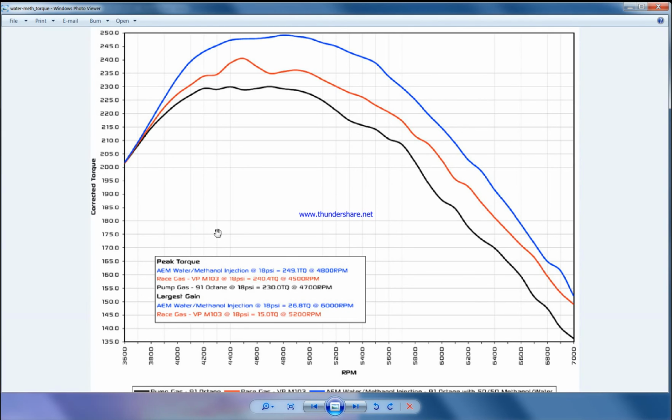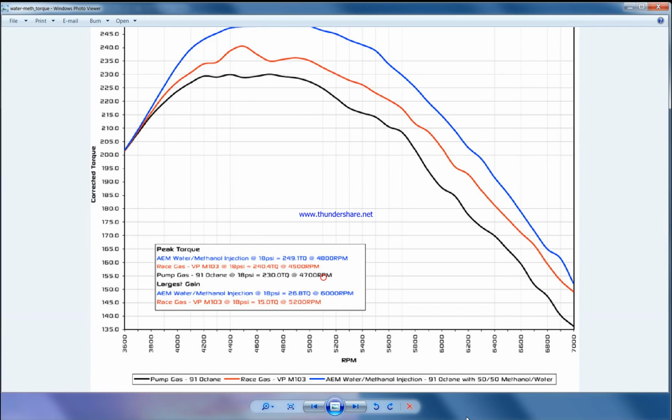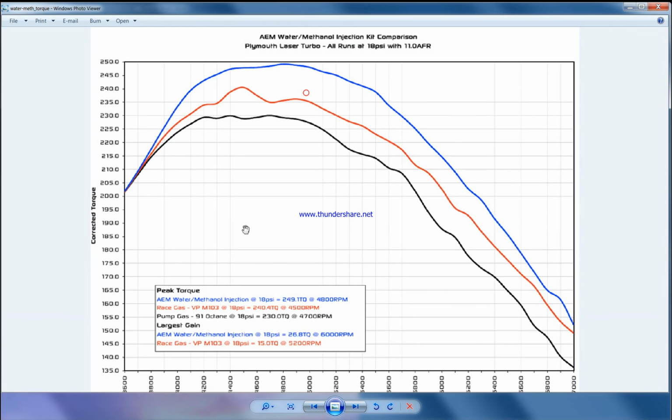That's the safe side. And for cooling, you can see the dyno torque. It's the highest when you use methanol at 50-50. You can see 50-50 methanol and water, and the red one is race gas, VP M103, and the black one is pump gas. As per this graph, when you use water methanol at 50-50, it gives the maximum torque, and tuning is all about torque.